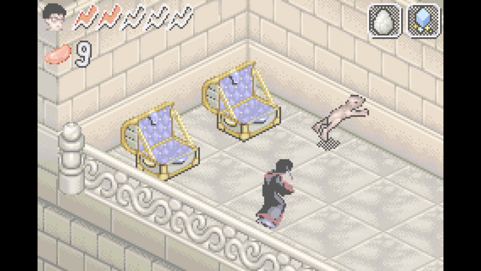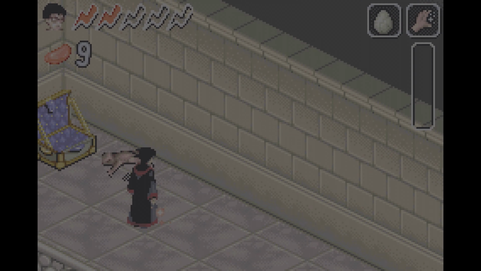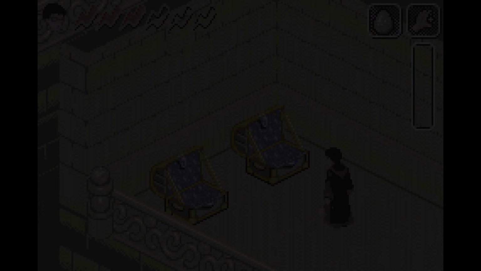While it adds some more difficulty to the puzzles by having to know which spell for which application is required, there's a lot of switching back and forth, which requires pausing the game and performing some menuing each time that gets old quickly.